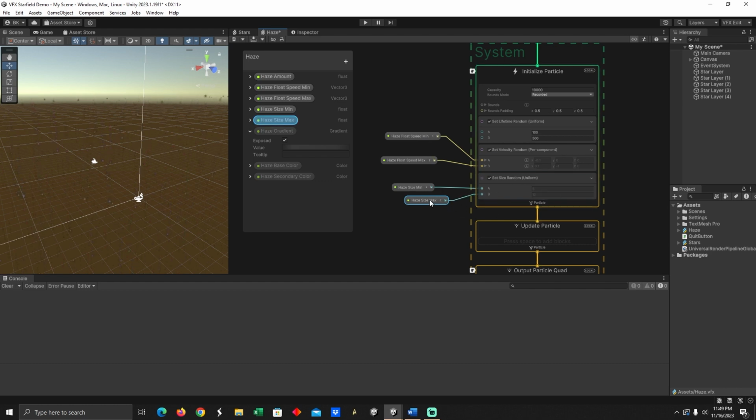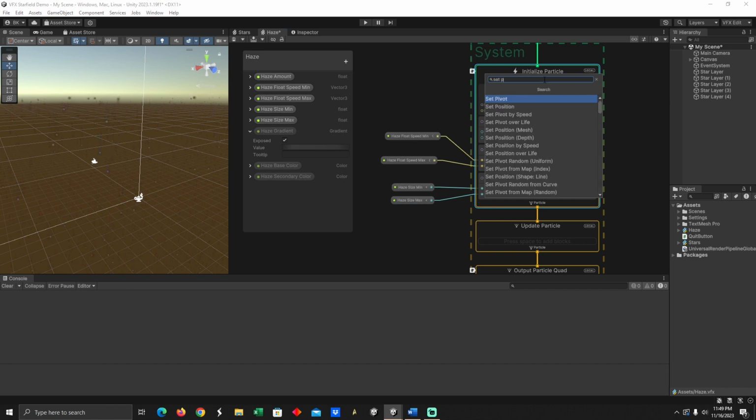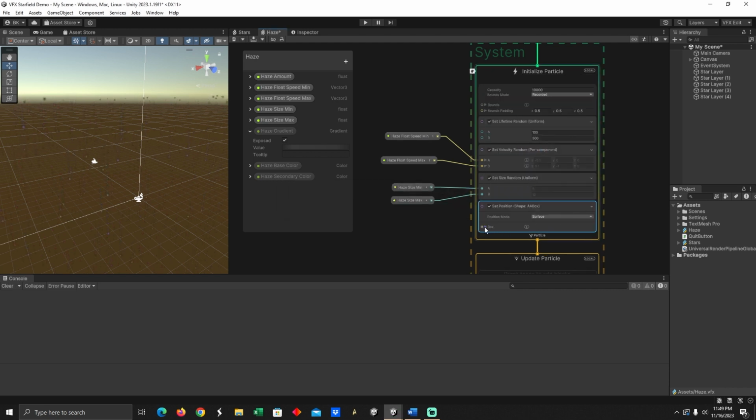And then lastly, on our setup, we want to make sure that they all form initially somewhere on the screen. So let's set our position inside of a box. Much like we did previously, we're just going to make sure that it's showing up somewhere on a box inside the camera side of things.